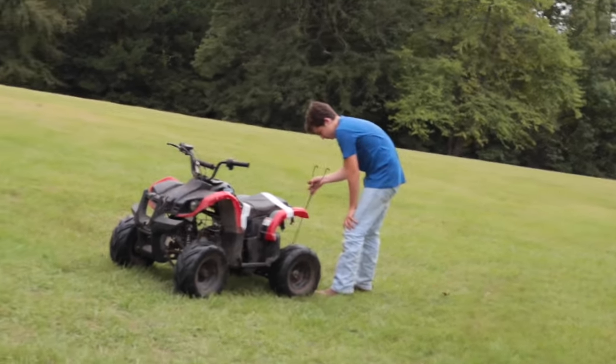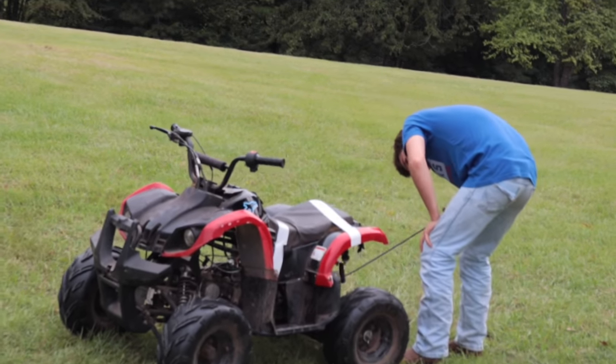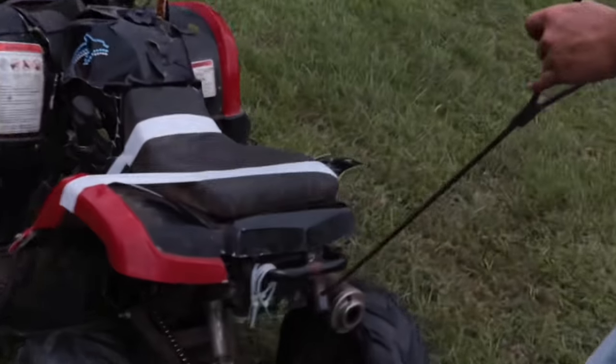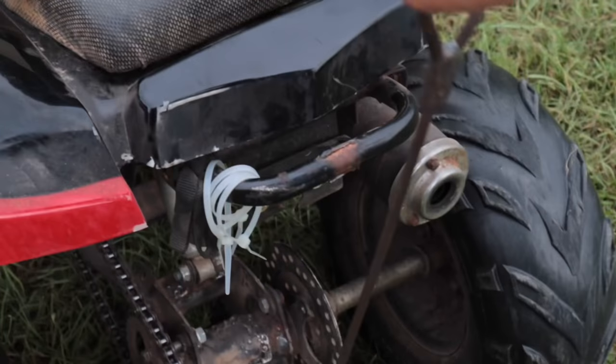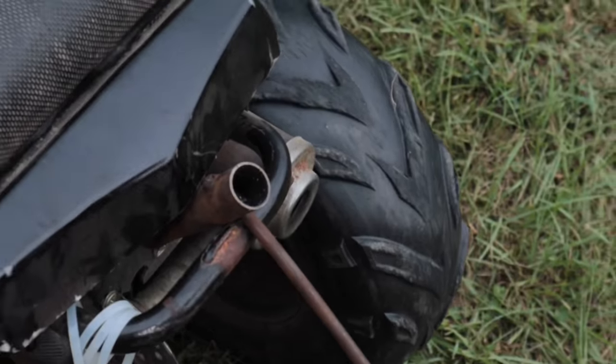Will's had this idea pretty much as soon as we made this thing — to put a wheelie bar on it. This is his third, maybe fourth design. I don't think it's gonna work either. So far all he's got is duct tape and zip ties. His first one, he cut apart the fence in his backyard and then welded some wheels from Harbor Freight onto it, and we broke it in like three seconds. This newest design looks a little more solid, but I don't exactly know his plan for attaching it. I think he's just looking for any spot on the four-wheeler it could possibly fit into.